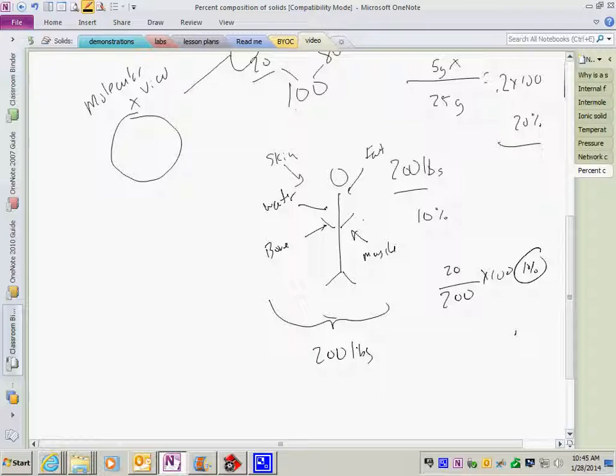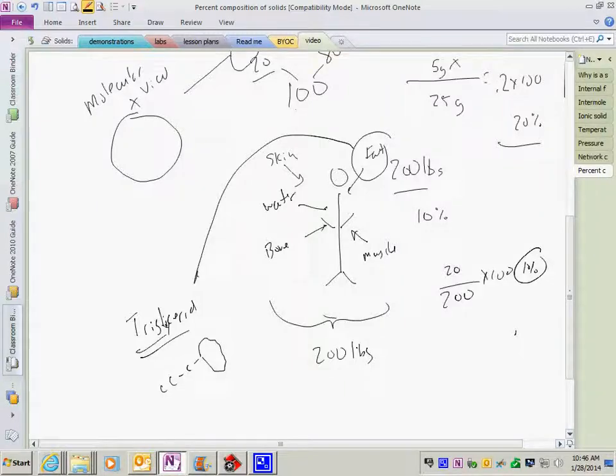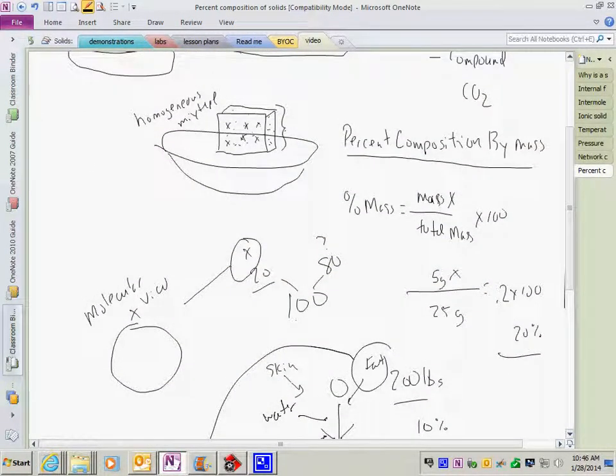What I'm talking about here, diving down, is saying we have all these parts, so what is the composition of just fat itself? What is fat? Well, fat is a triglyceride, and we have a carbon chain and a glycerol top on it. So this is a molecular view of fat itself. We're looking at a macroscopic percent composition of a human body. We can always dive deeper. Keep in mind, when a question is asked about percent composition, what are they asking? Bigger picture or smaller picture?